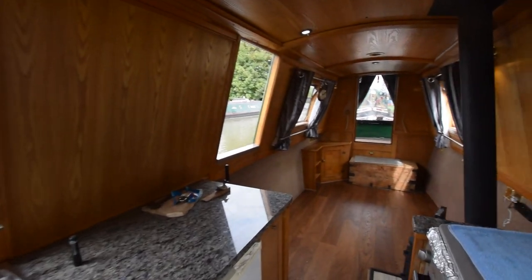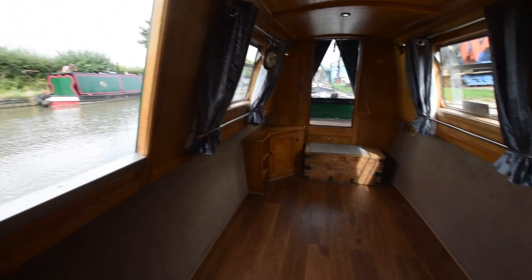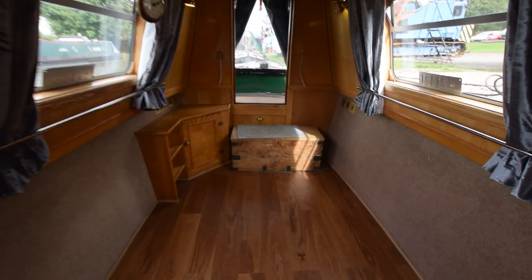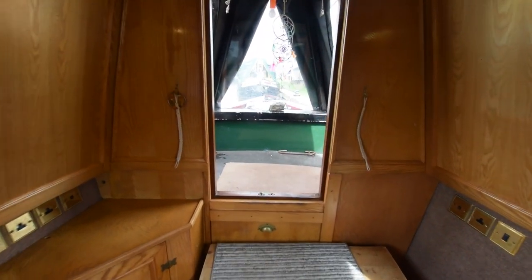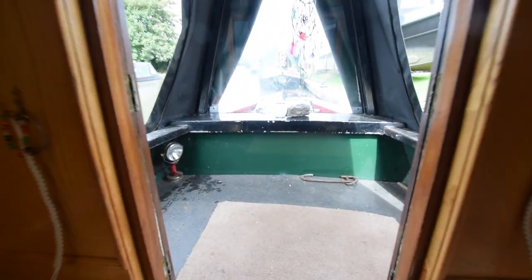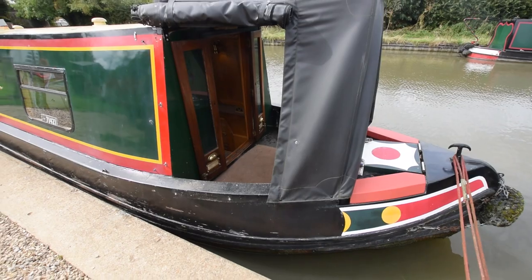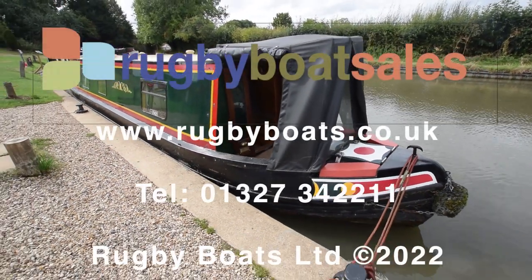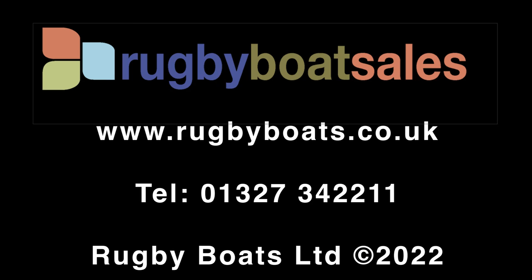For a 42-foot boat she feels well — there's ample space in here for holidays or living aboard. She's a good-sized boat for busy areas too, if you're looking for moorings in London or wherever. That's Jay Walker — for further photographs and a fully downloadable colour brochure with the price, go to our website at www.rugbyboats.co.uk.